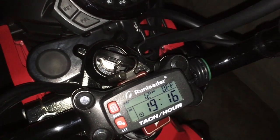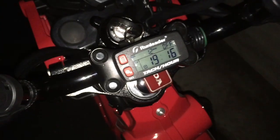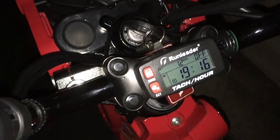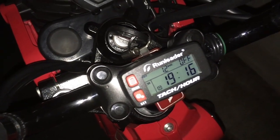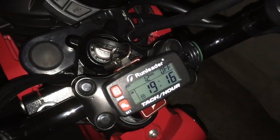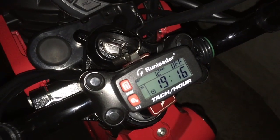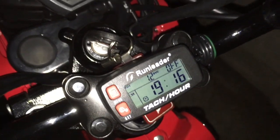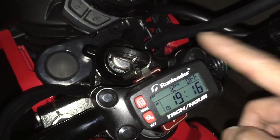So this changes things. All this time I had thought that this bike peaked out at 9200, because that's what people were saying the Grom and the Monkey rev limiter is. So I assumed that it was the same. So it's not. It looks like it's about 500 plus RPMs less than the Grom and Monkey. But anyways, I'm going to ride around a little bit longer.